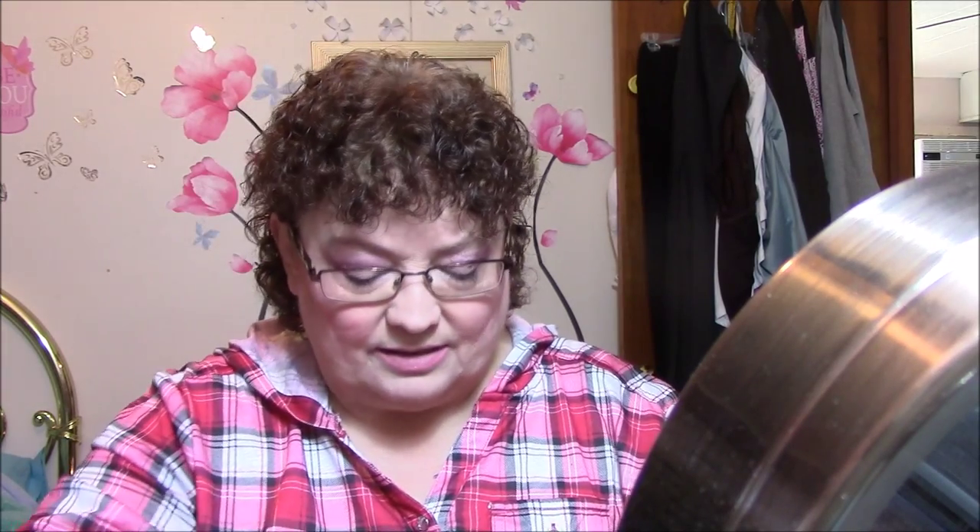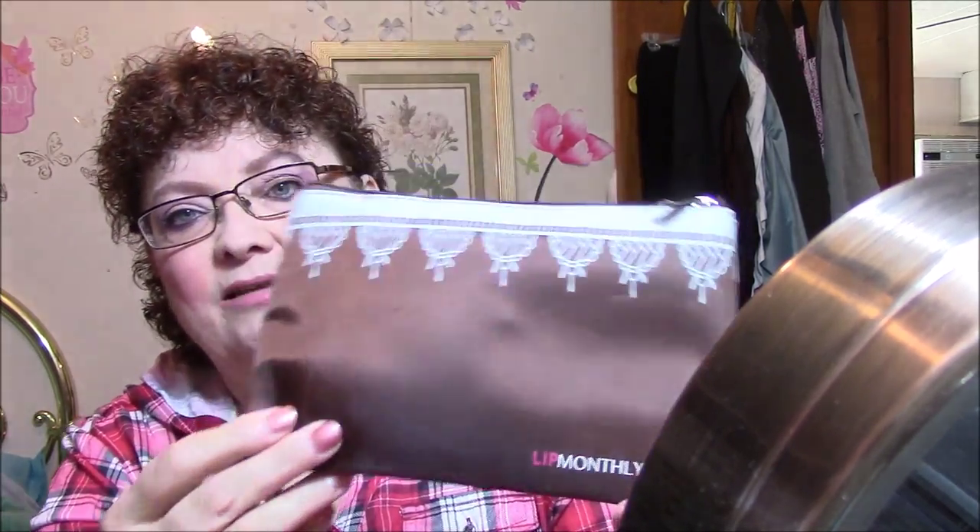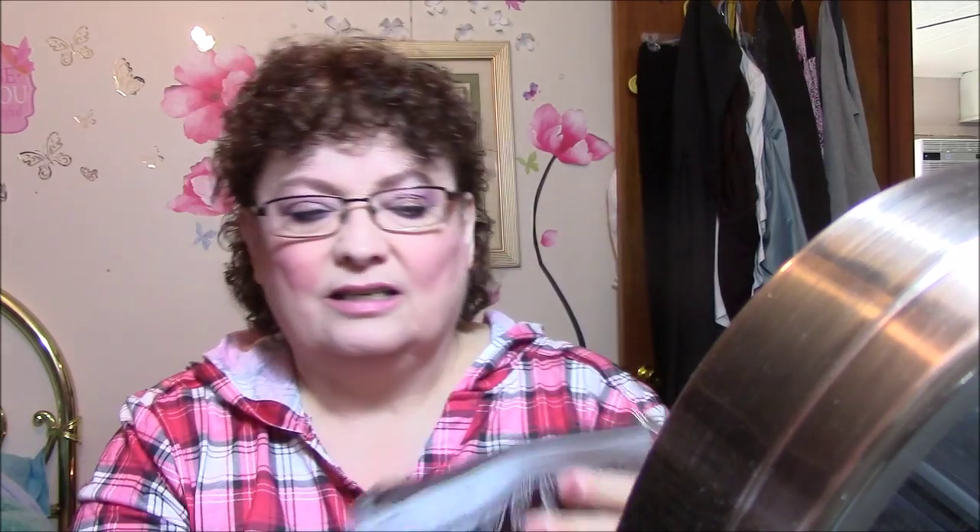And here's my Lip Monthly. This hasn't changed a bit — stinks to high heaven. This is the bag; not a bad looking bag, but it stinks. How do you get that stink out of there? It says Lip Monthly on there. The first thing I pull out of here is a box.